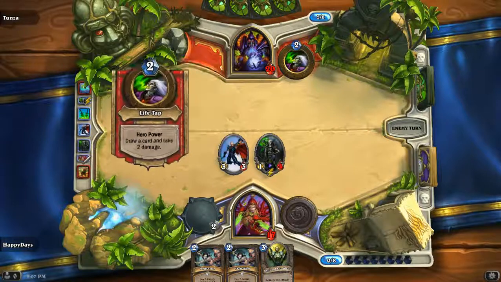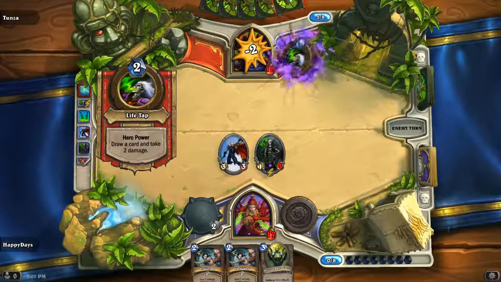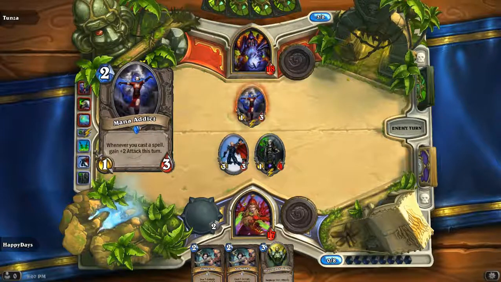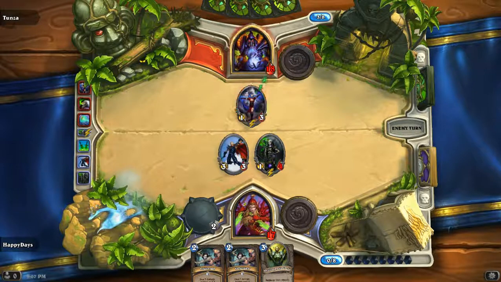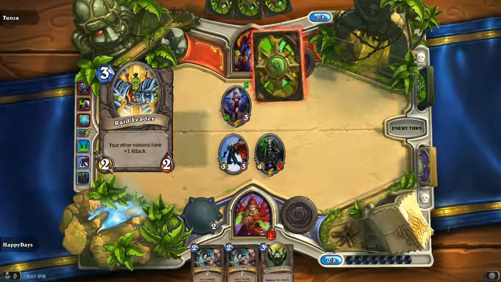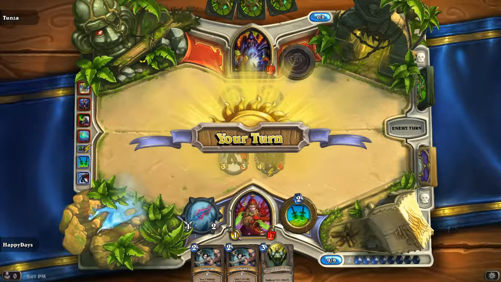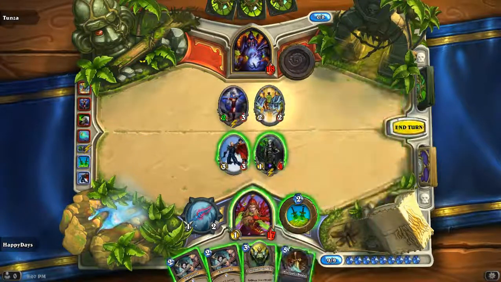Haven't seen any of the big Warlock minions yet, like a Pit Lord or an Infernal. I'm not hoping they come out, but, you know, you expect this stuff in Arena. Oh, these are all crap cards. Hello, Assassin's Blade.